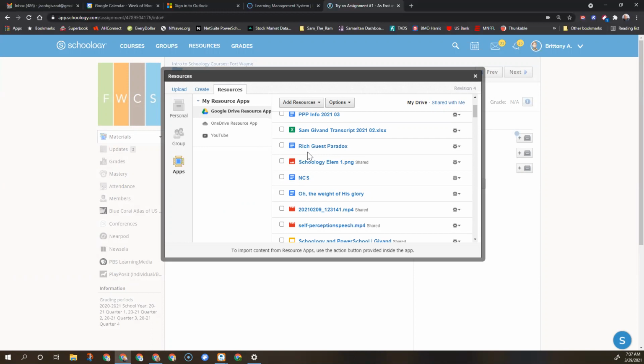Generally, the way the students would do it, they could either check the box and turn in a couple things if they wanted, like if they wanted to do a couple of them. But if they wanted to just turn in one item, they can click the little gear off to the right of it, and they can import the file. Now, this is a little different than the teacher, because what this is doing is it's going to take a snapshot in time of their file.